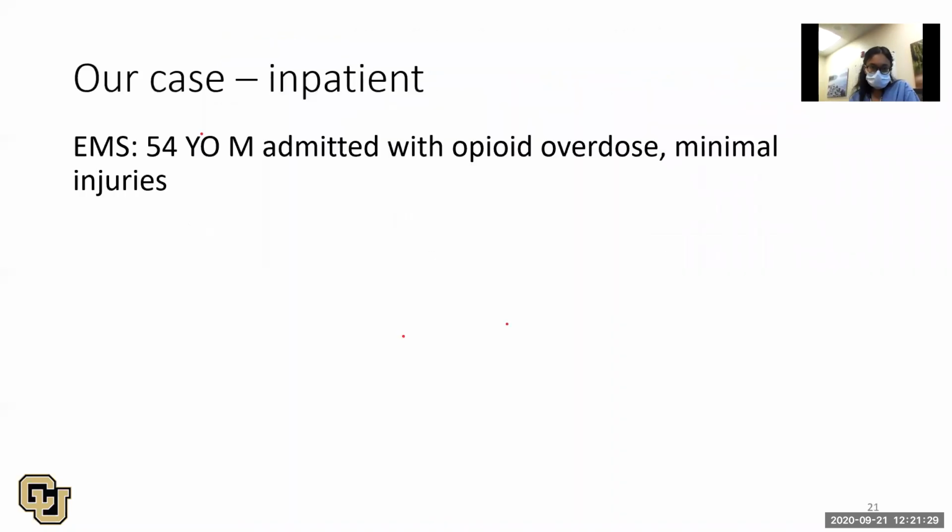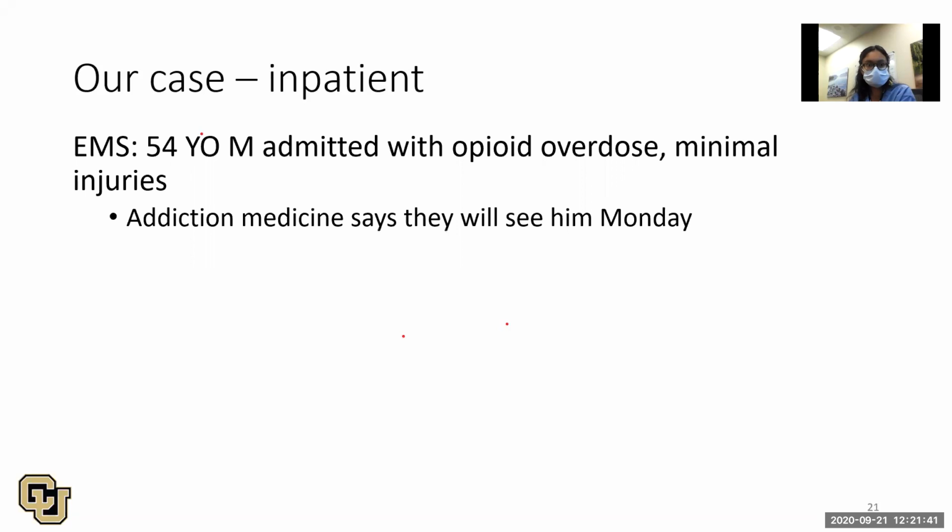Okay, so then we're in the inpatient setting. The patient is now admitted with opioid overdose, but fortunately from his motor vehicle collision, he only had minimal injuries. So no fractures. He got admitted on Friday night, and so he tried to call addiction medicine, but they say that they'll see him on Monday. No one on your team has an X-DEA, meaning nobody has done a MAT waiver and asked the DEA to give them a waiver to be able to prescribe Suboxone.